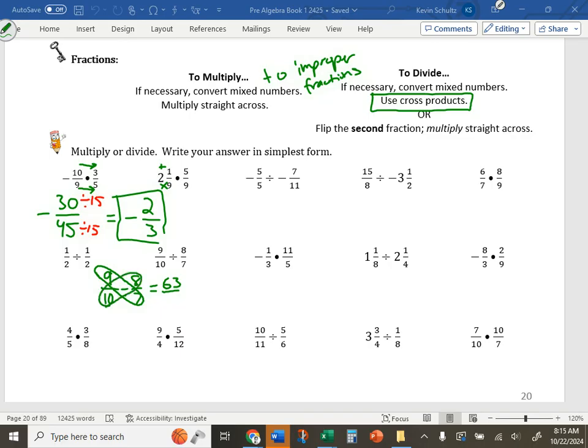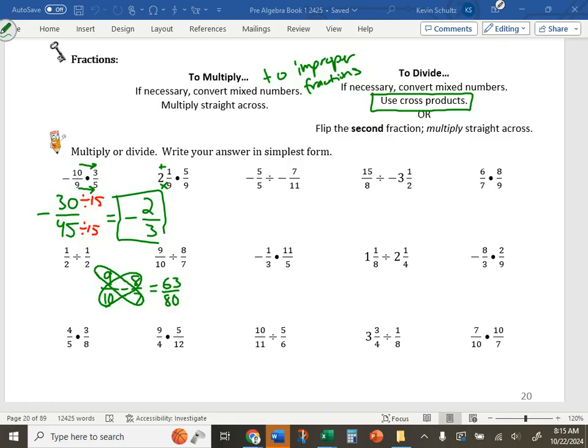Again, a cross-like pattern, like an X, and 10 times 8 is 80, and you know that goes in the denominator because that's where your first number was, right? Who consistently uses the cross products method to divide fractions? Which, again, we're not really dividing at all here, right? We multiplied, okay? Wait, can't you flip the second fraction?